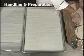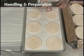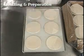in a 2x3 pattern. Repeat the procedure, spraying the dough and paper, stacking no more than 4 high on a sheet pan. Cover with oiled plastic, thaw overnight in a cooler.